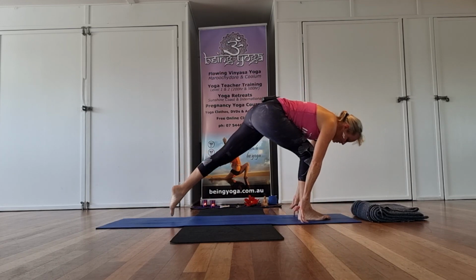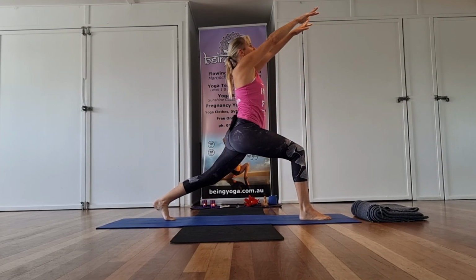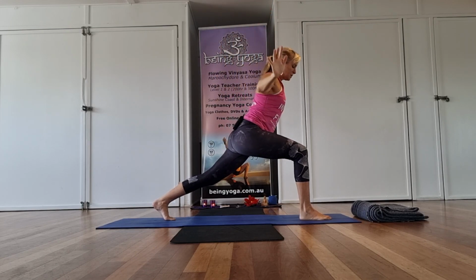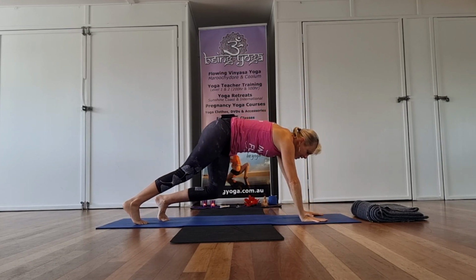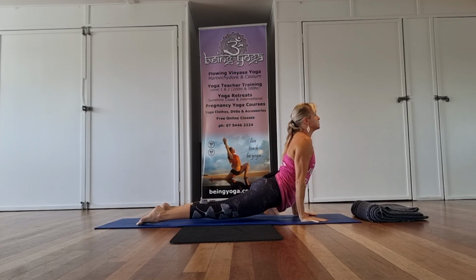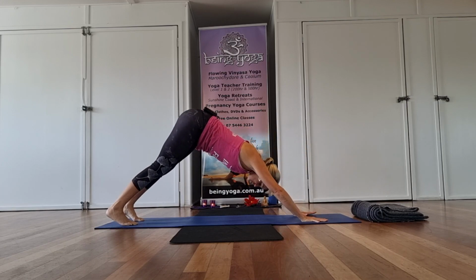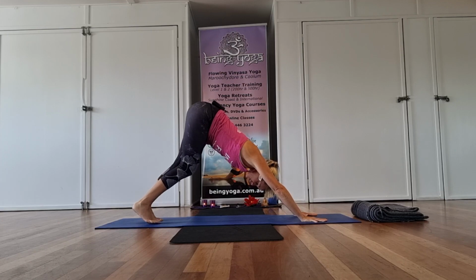Exhale, the left leg to the back of the mat. Inhaling, one breath to lift yourself up. Let all of the movement stem from center. Stepping back, inhale into your plank. Exhale to the earth or chaturanga. Do the little slide back, inhale. Up dog or stick with a cobra. And we'll all meet up back in downward facing dog.